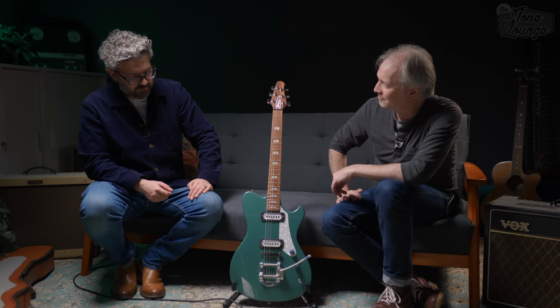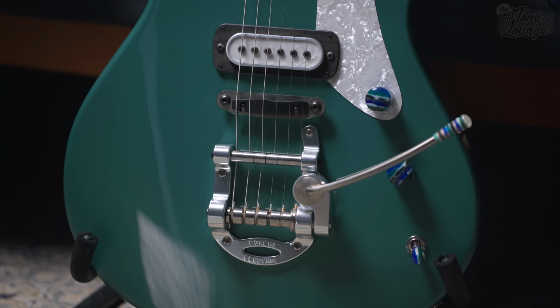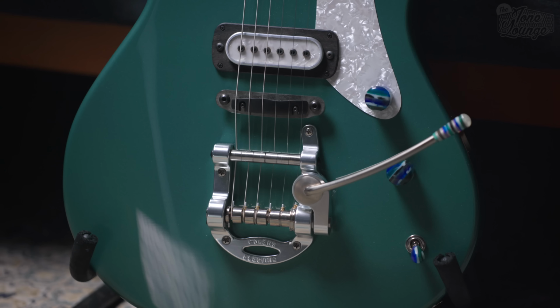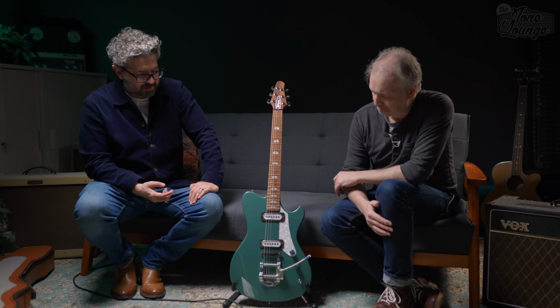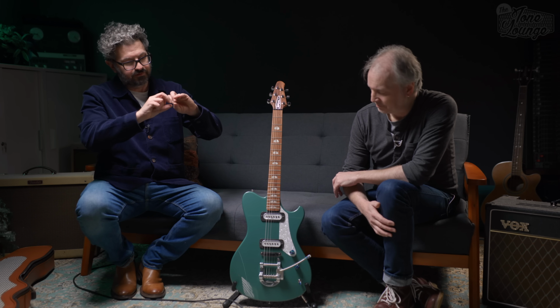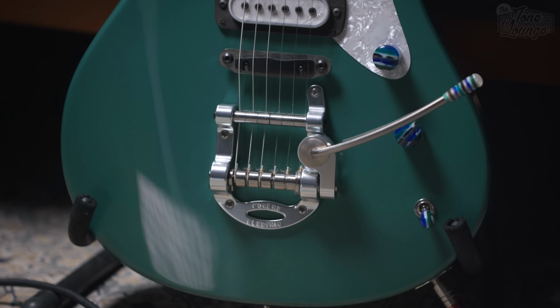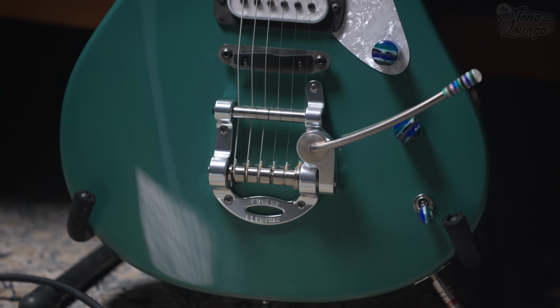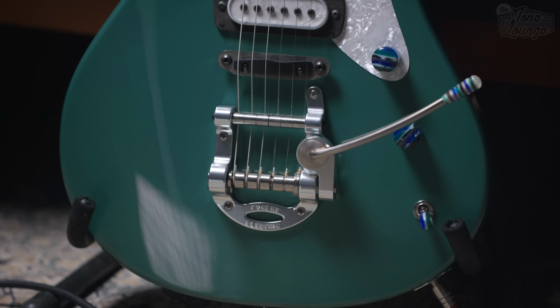It's not. It's actually a thing called a CamTail vibrato, which again is very Andy Powers. He's come up with his own design for it. It was obviously inspired by the vibratos of the past, like the Bigsbys. Yeah. But there's a cam almost for each string, because if you imagine a thick gauge string, it's going to rotate around a cylinder at a different rate to a thin gauge string, and so he's put different profile cams on it for each string. So that's quite an engineering thing to do, isn't it?